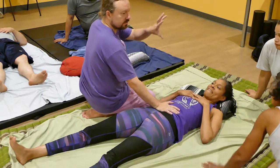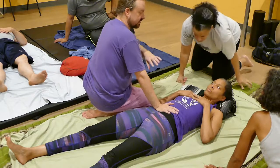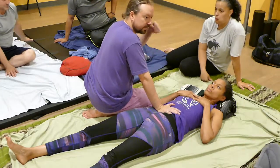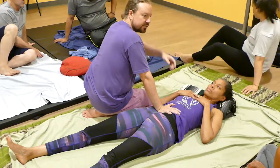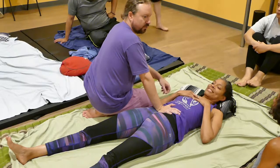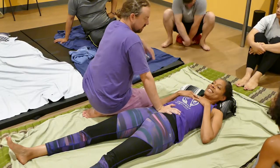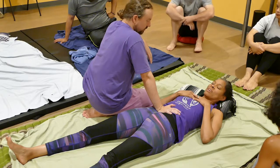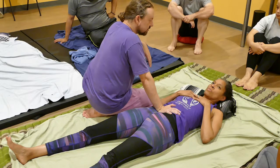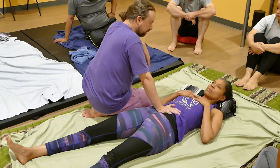So usually what I would do, the reason this session's 90 minutes is because I really take my time softening all of this area before I start applying any kind of pressure. But in her case, I had the chance to hang out with her earlier. We had a little bit more of a rapport and conversation. Diving into people's bellies is not something that is very normal in a Western cultural context. How's that right there? Okay. Now, is it better if I slide just a little bit up or a little bit down? Up. A little bit up? Okay.